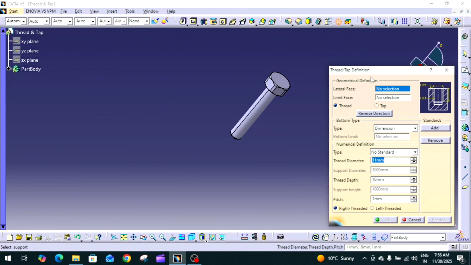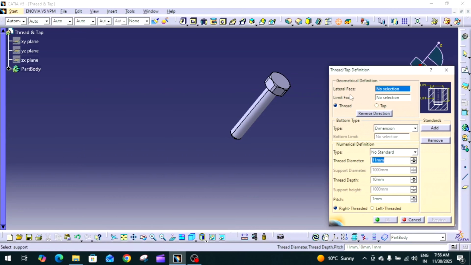The Thread and Tap Definition dialog box enables you to specify the following. First one, the surfaces on which thread and tap is created. The lateral face, this is the face where we can create the thread or tap.